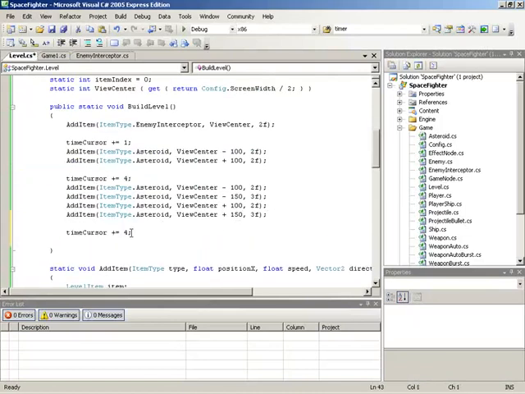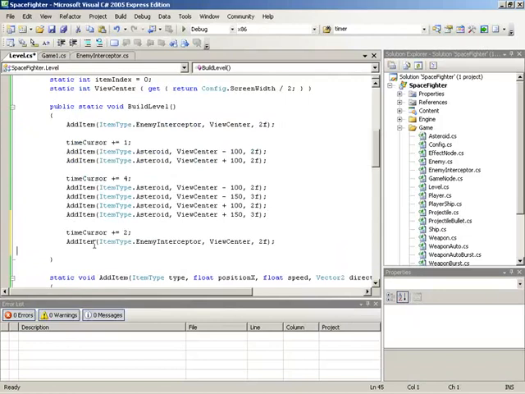Okay, so we're advancing time 2 more seconds, and I'm going to just copy whatever would be a very convenient instruction. Let's grab our original add item line, but here we want to add an asteroid. Now let's begin with the asteroid from the left. As a matter of fact, let's have the leftmost asteroid actually spawn in from the far left of the screen. So let's give him a position X of 0. We can leave his speed. Actually, I'm going to bump his speed up to 3.